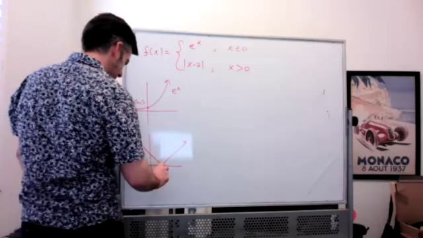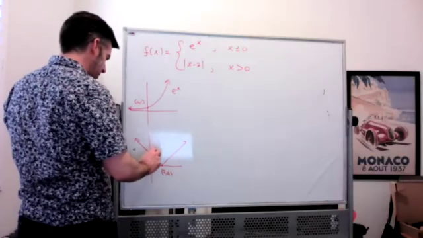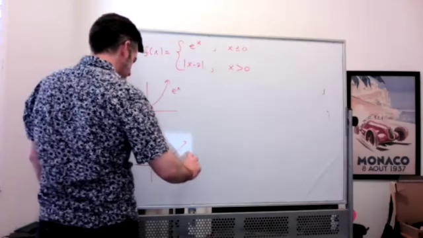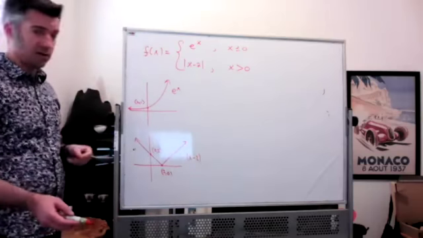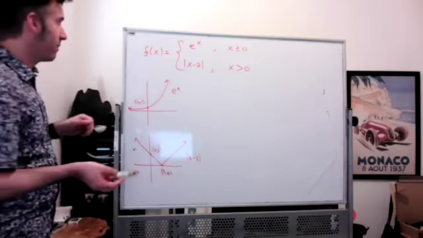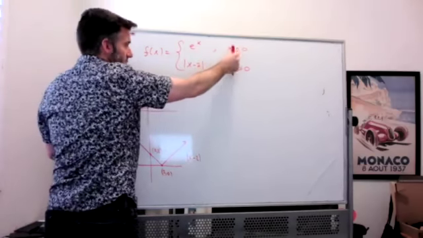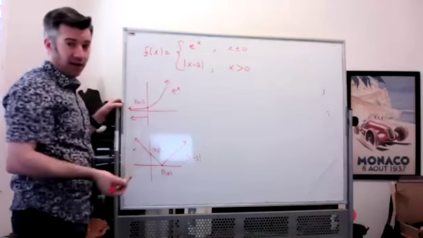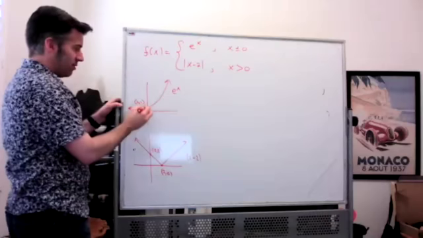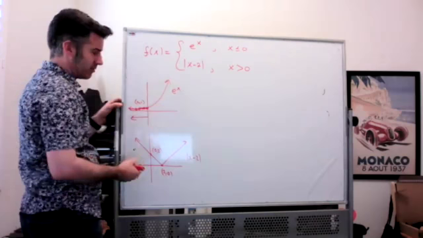Has an x-intercept at (2, 0) and a y-intercept at (0, 2). So now I want pieces of each of these. Now, be careful. This is e to the x when x is less than or equal to 0. That means I want x to be to the left, right? That's where x is less than or equal to 0. So I want this part of the graph. I do not want this part.